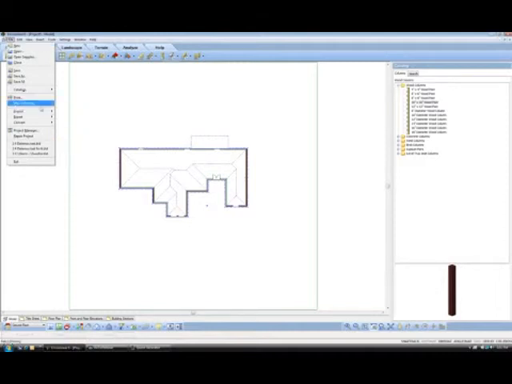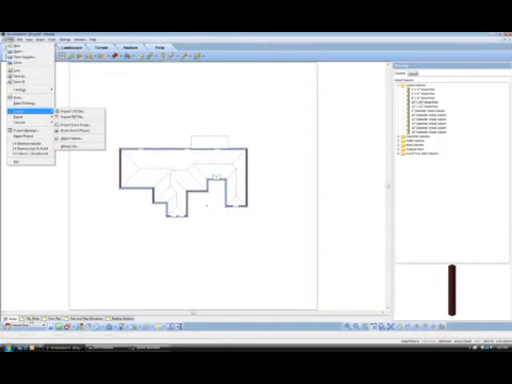If you wanted to bring in a CAD file to trace over top of, so you've done a 2D floor plan, and much like we did with the PDF, you can also import a CAD file into our 2D environment that you can trace over as well. So just bringing in a floor plan or an elevation that you want to just trace over top of.